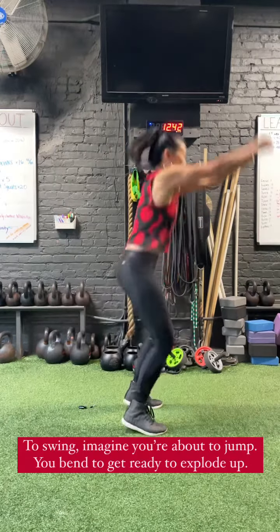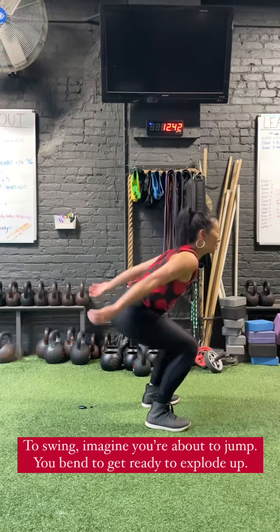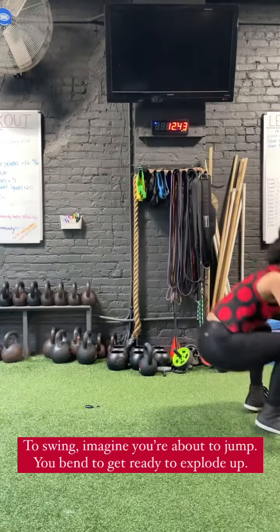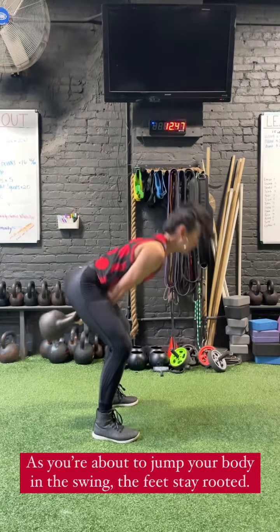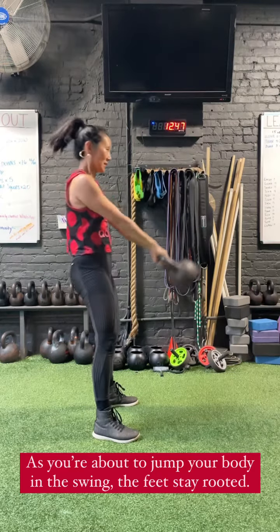To capture the explosive nature of a kettlebell or dumbbell swing, imagine you're about to jump. You bend at the hips to get ready to load your body to jump as high or as far as you can. And with the swing, you're about to jump your body with your feet staying rooted to the ground.